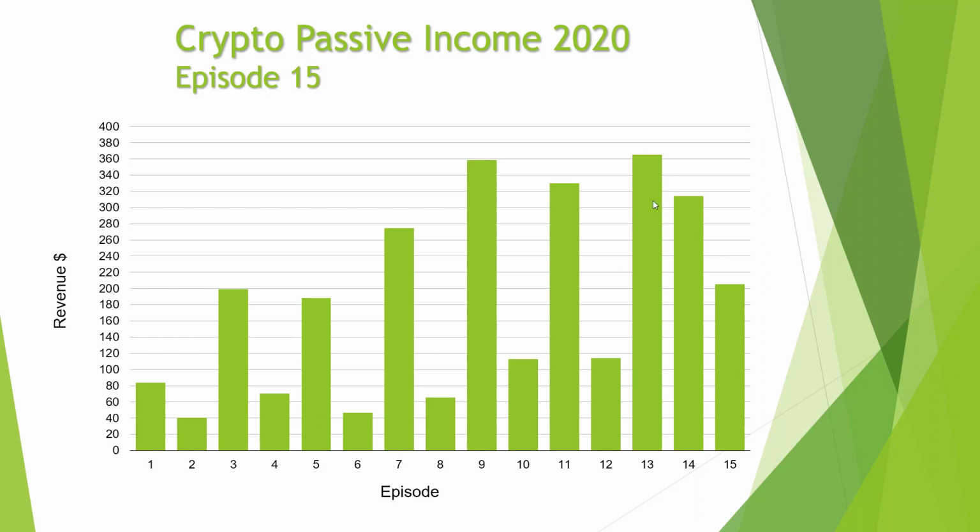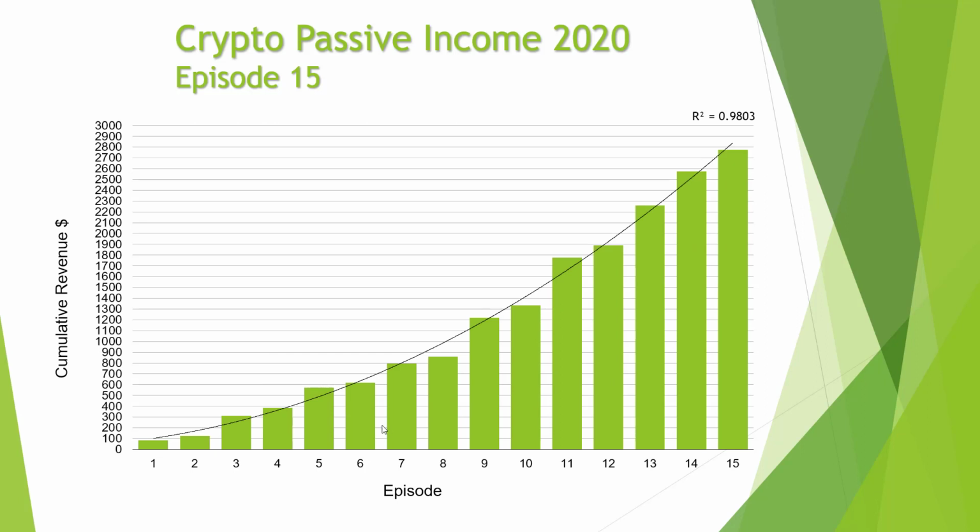We didn't have any referral revenue from BlockFi or anything like that, so it's more in line with these even ones here. And then the cumulative amount so far this year, and you see we are trending upwards over time. Now that's a mixture of compounding and the increase in the price of cryptocurrency, because we're getting paid out in crypto pretty much for all of these apart from our Tether loan. That means our interest rates in dollar terms are going up. They're compounding, and I've also put some more crypto into some of these interest accounts. So this hopefully will continue to trend upwards for the second half of the year, and we're well into the second half of the year now. Update 15, so this is 30 weeks in, another 22 weeks to go till the end of the year.